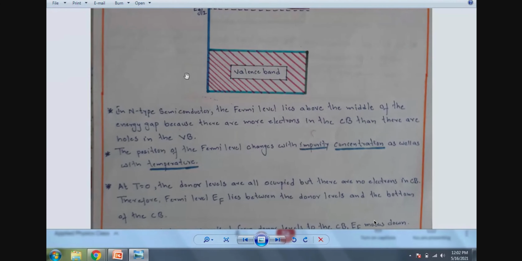So that's why the expression becomes: the number of electrons per unit volume in the acceptor level is equal to Na into this expression. You make it equation 2. Now, according to the condition, you have to equate equations 1 and 2, isn't it? At equilibrium, equating equation 1 and 2, you have LHS and RHS. So taking log on both sides.